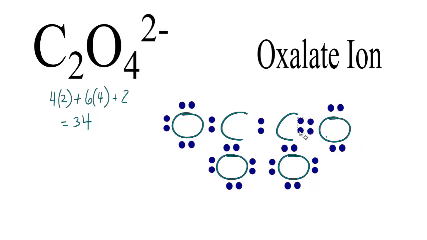So let's move these 2 valence electrons here for a double bond. Now the oxygen has 8 valence electrons, and the carbon has 8 valence electrons, still using only 34.